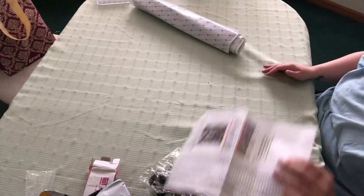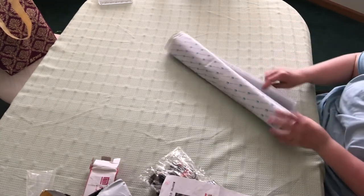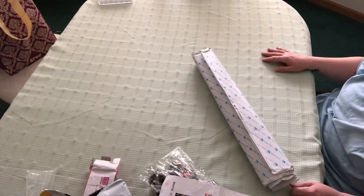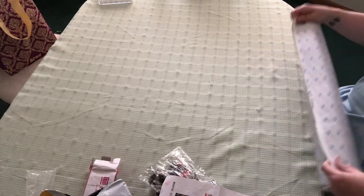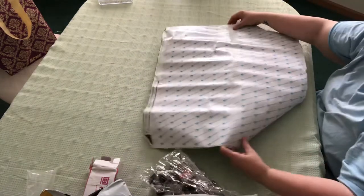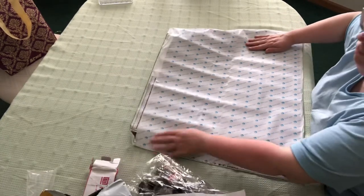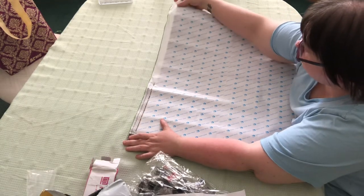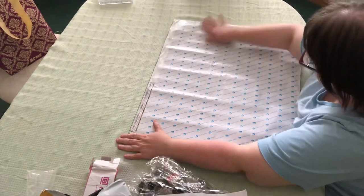As usual I'm going to do my inventory off camera, but I will add to this video if something happens to be missing. Sorry about the crinkly noise — I know some people don't like that sound. Yeah, this is kind of battered looking, but what are you going to do? This is a 50 by 50. Lots of wrinkles, but it doesn't appear to be anything that would impede me from working on it.